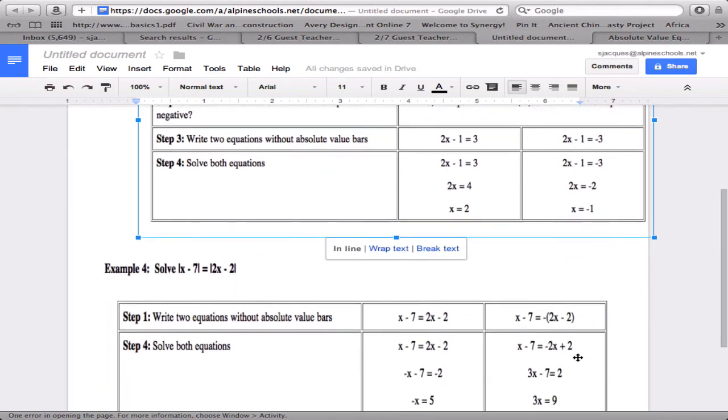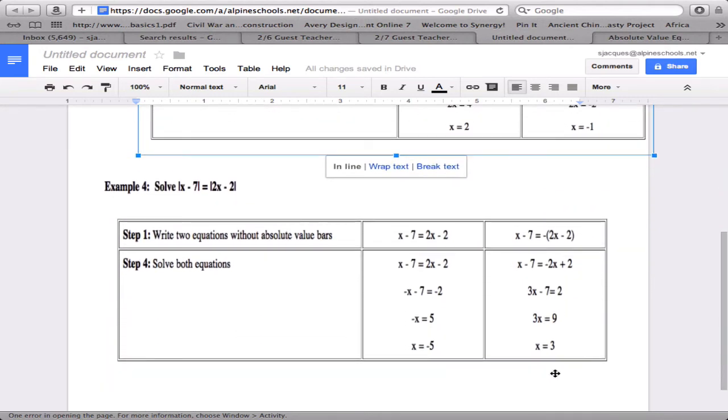Let's look at another one that looked kind of complicated to me, so I thought I'd share it with you guys. So you have solve the absolute value of x minus 7 equals the absolute value of 2x minus 2. So we have absolute values on both sides. So the way we work this is we don't need to isolate those absolute values. There's no numbers around it that are not in the absolute value bars. So we just write our problem.